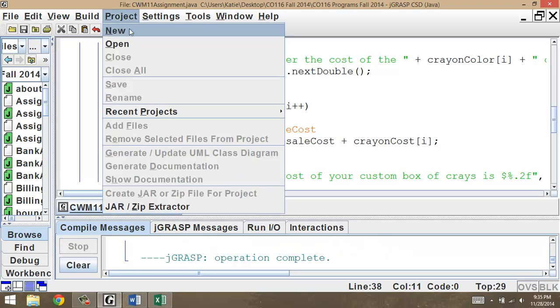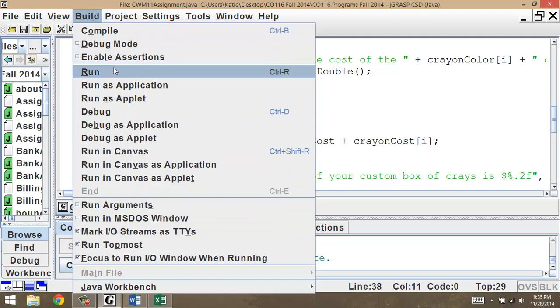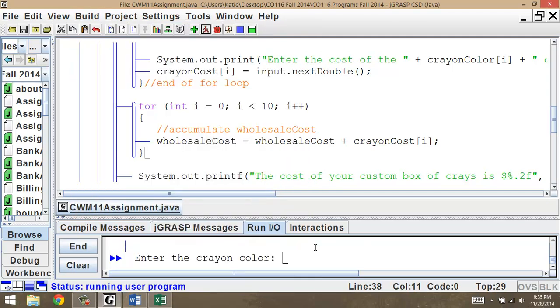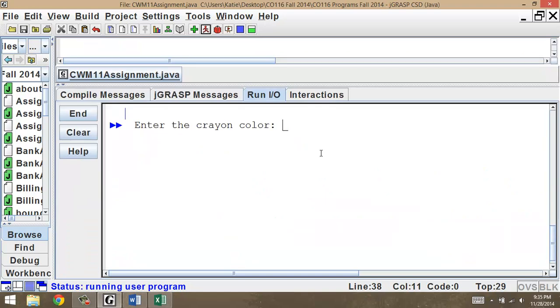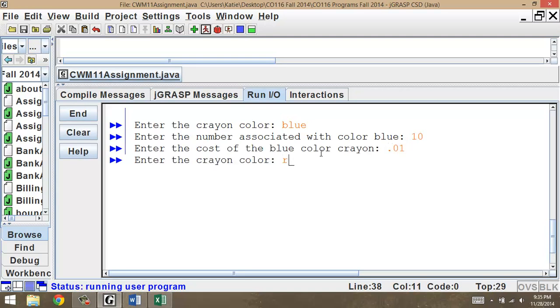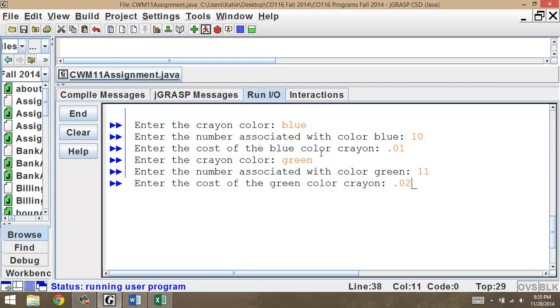There we go. So we're going to run through the project to show how it accumulates. So I'll just put in blue. Make sure yours is working. 10 and 1 cent. And green. And that's 11 and that's 2 cents. Red.